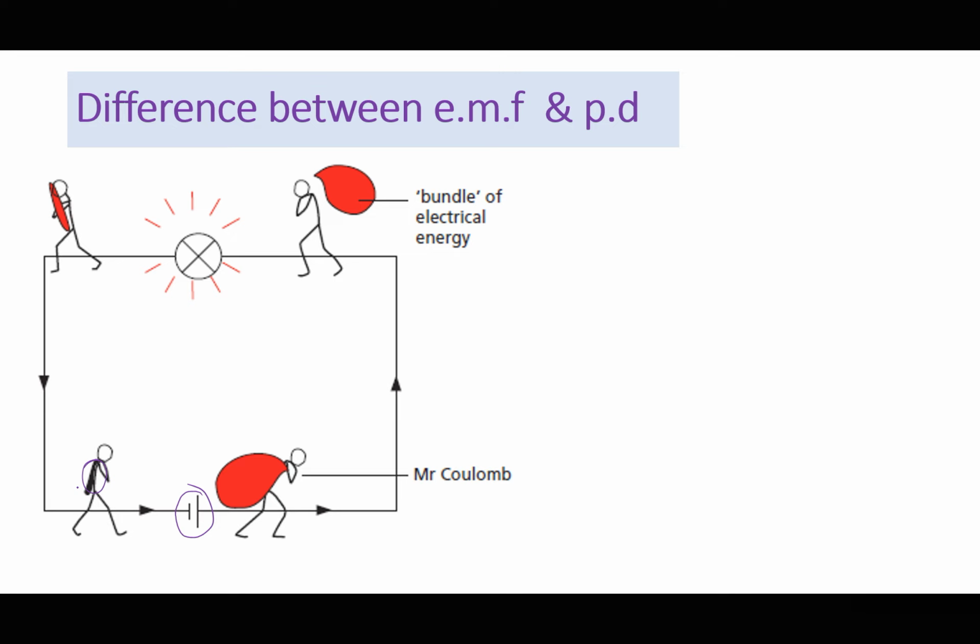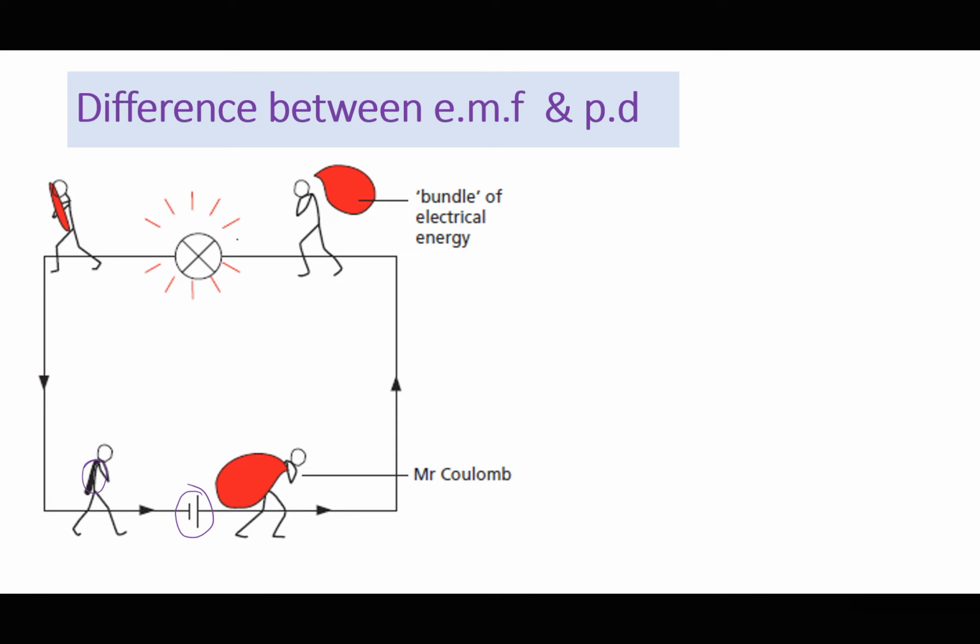So we are understanding what we mean by the EMF. In the power supply, we expect that that's where energy originates from. It is the source of energy for this matter. So while Mr. Coulomb is at the power supply, his sac must be filled. So the energy in the power supply has been converted to electrical to give Mr. Coulomb to continue on his journey. So Mr. Coulomb now has enough energy to move around the circuit.